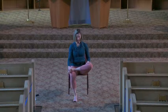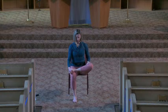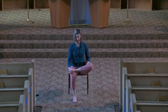And then in through the nose and out through the nose. Be sure this left foot is flat on the ground and right underneath the knee, and you haven't buckled in on it. You want to take this deeper. By all means, move into your figure 4 stretch. Maybe it's a forward fold, maybe it's a twist.